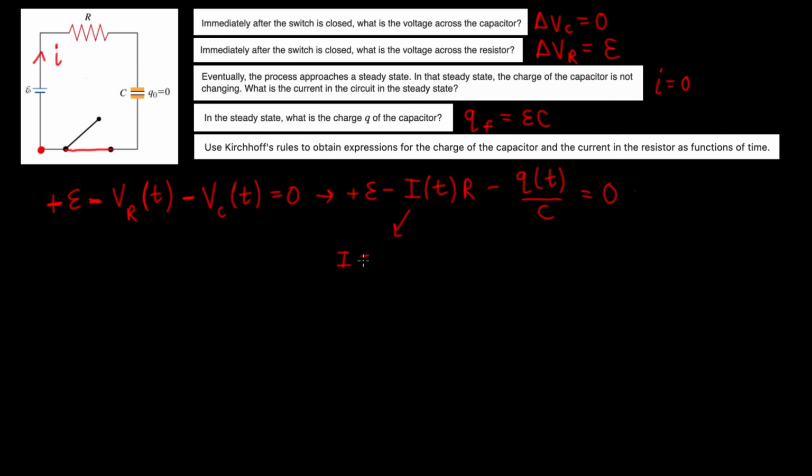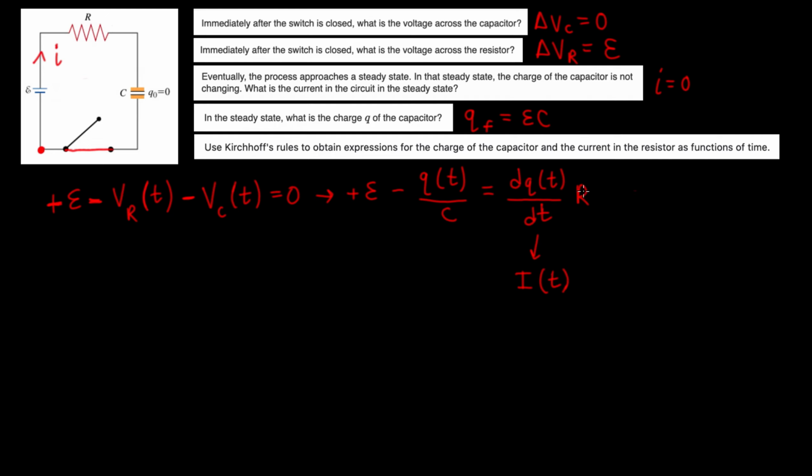Now, over here I wrote the current as a function of time, but remember that the current is just a certain amount of charge per unit time, which I can denote with dq over dt, which represents a small amount of charge over a small amount of time. So I can just substitute in dq over dt for the current as a function of time. And then after substituting in dq over dt for the current, let's bring that term over to the right-hand side. If I do that, it would look like this. All I did was replace the current with dq over dt.